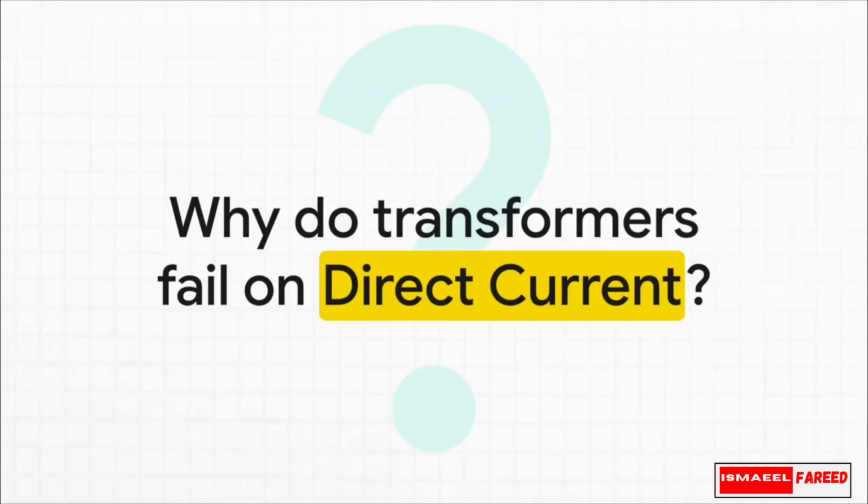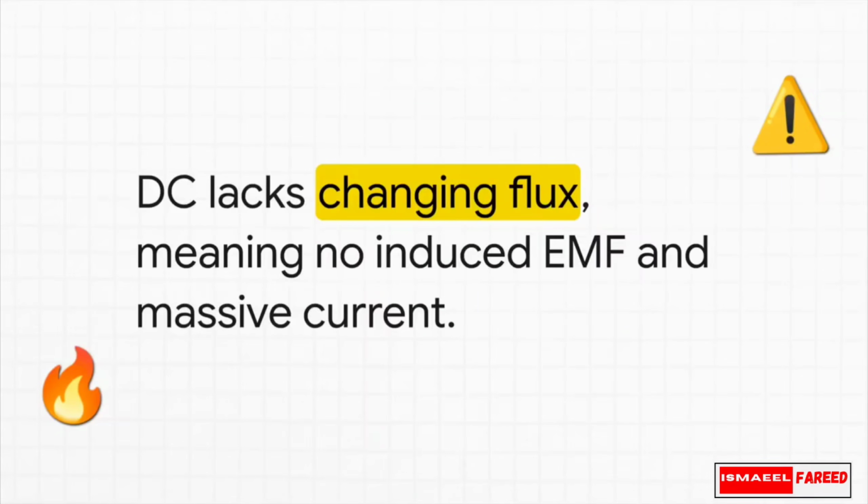So, knowing that this whole magic trick relies on changing magnetic flux, here is a classic curveball an interviewer will almost certainly throw at you. Why can't you just hook a transformer up to a direct current source? Well, the result would be pretty disastrous. DC provides a steady, constant current. That means after the initial switch on, the magnetic flux wouldn't change. And with no continuously changing flux, you get absolutely zero EMF induced in the secondary winding.